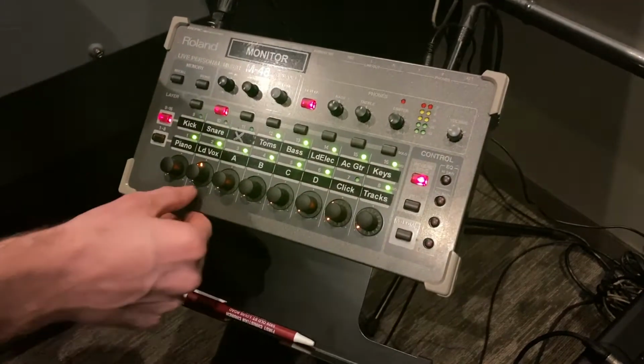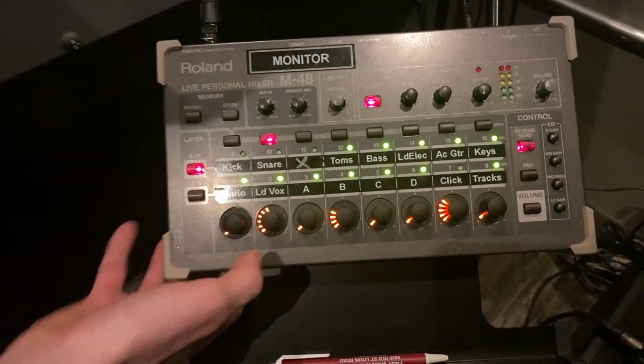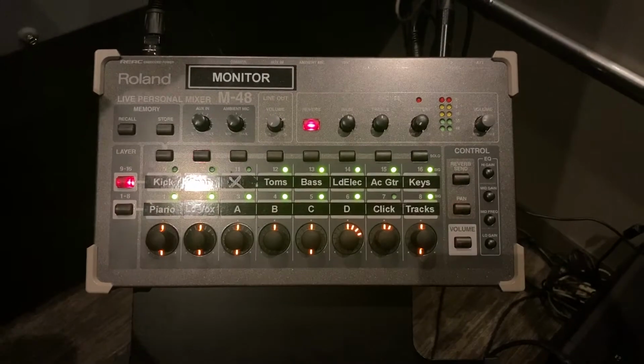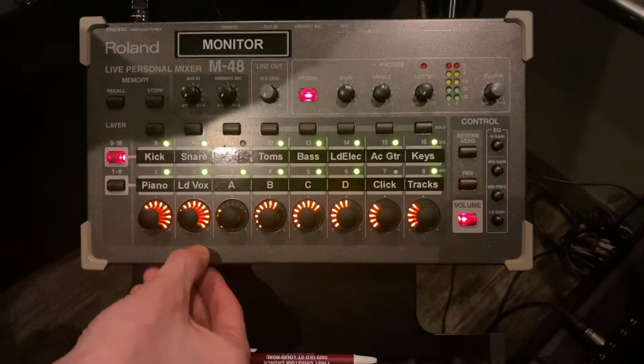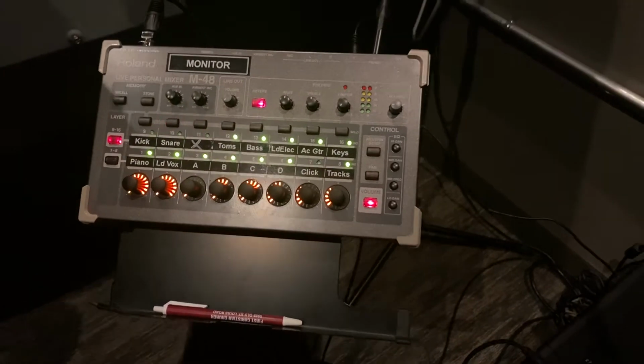I do add a little bit of reverb to the snare drum. My reverb on that channel is at about probably 11 o'clock. Panning, like I mentioned, I never pan the snare drum, it's straight up center. Volume, I have quite a bit of snare in my mix as well, because it's, for me, one of the most foundational elements of a mix.